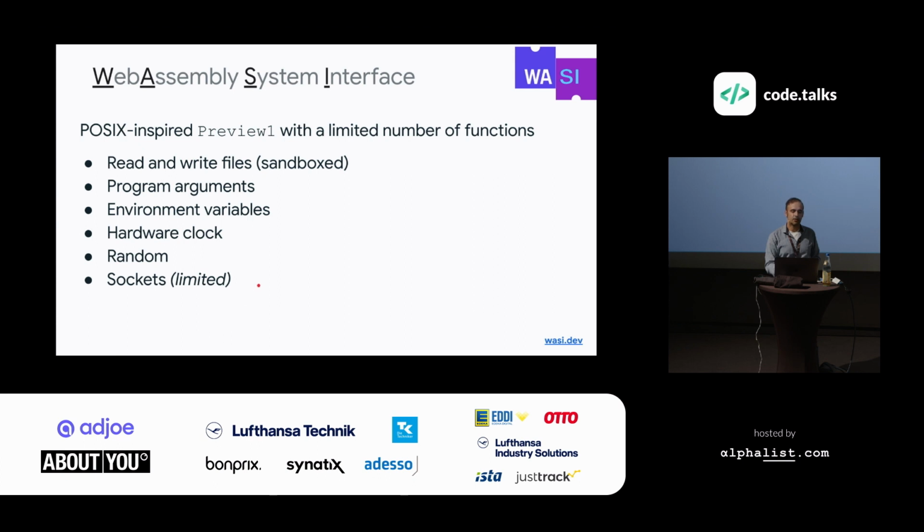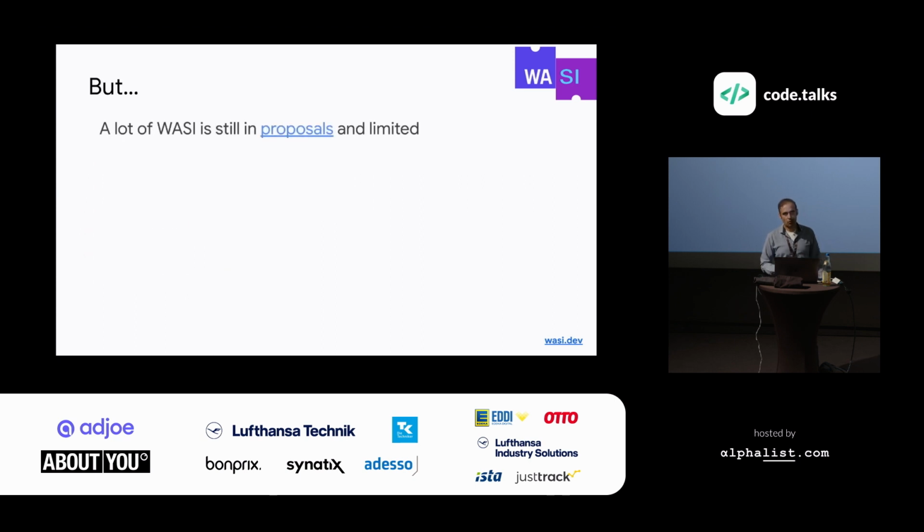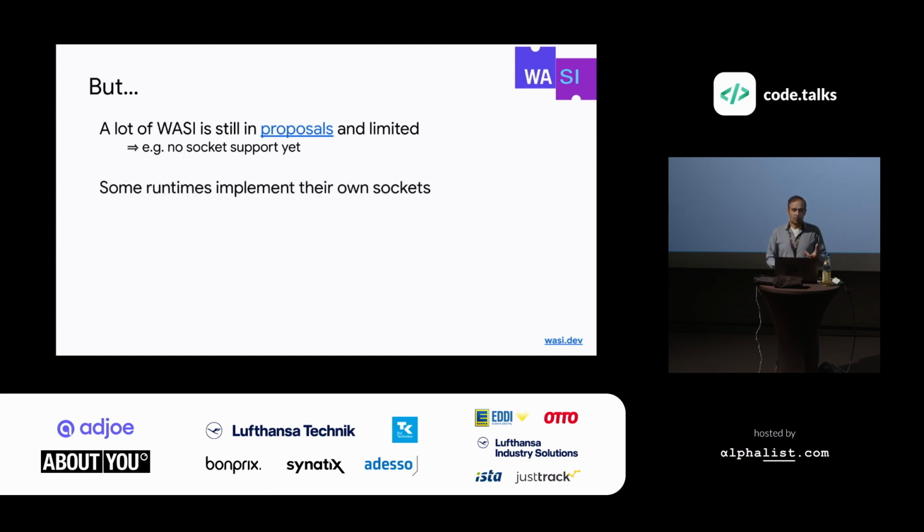There is some limited socket support. What that means is that there's a proposal to support sockets, but it's not implemented yet. So you cannot have sockets right now with WASI. Yeah, so these are the buts. So WASI, most of it is still in proposals and limited. For example, there's no socket support, so that limits what you can do with it. Some runtimes implement their own sockets to go around this.